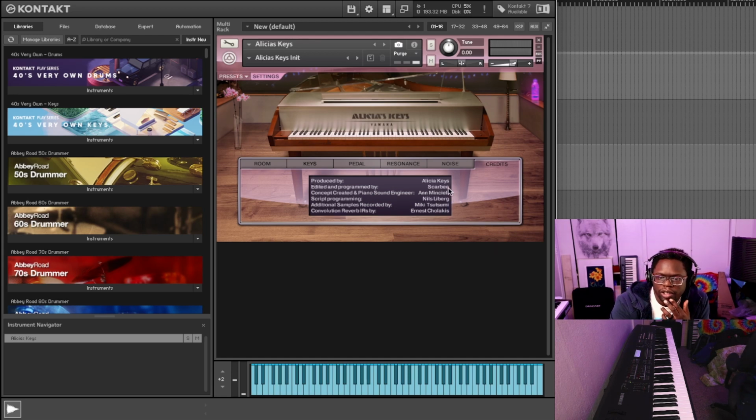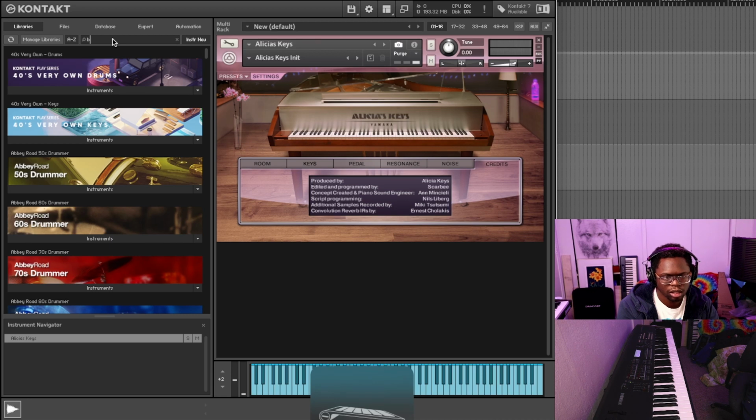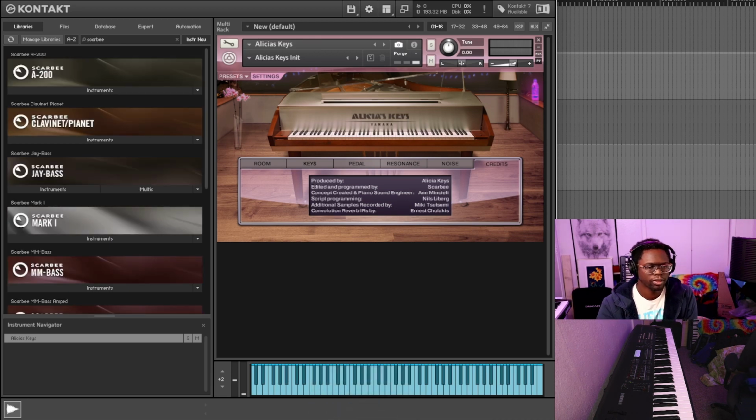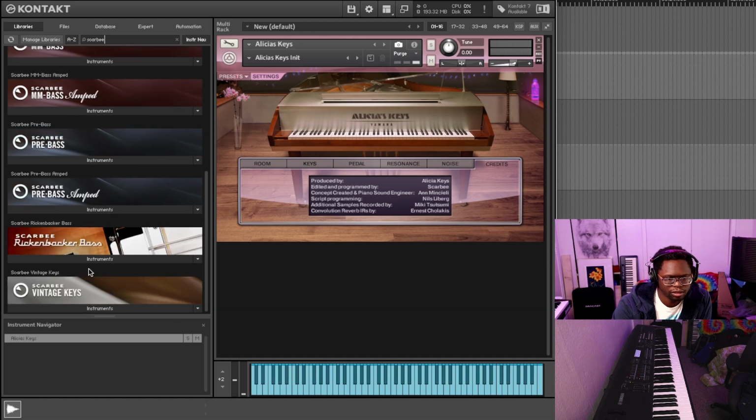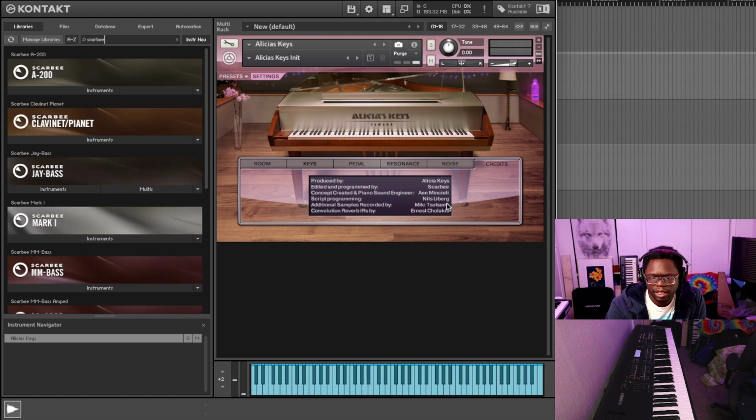And let's see, it was edited and programmed by Scarbee. I believe he's her producer at the time. I don't know if he still is. Who also produced the Scarbee guitar, right? That is also in here. These other things, the electric pianos, the bass, and other things, and vintage keys. All right, and script programming, Nils Lindberg, and this name that I don't want to mispronounce, recorded samples, and so on.